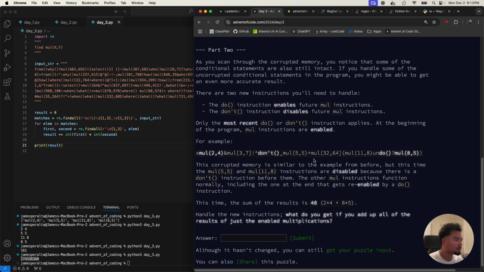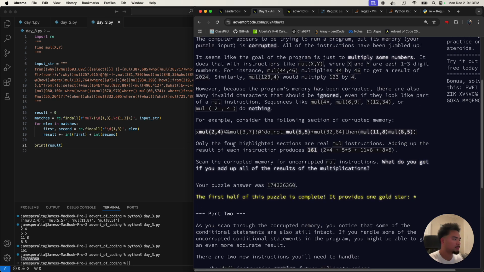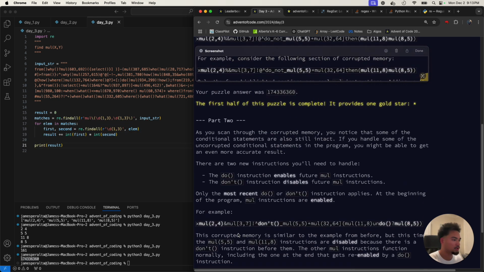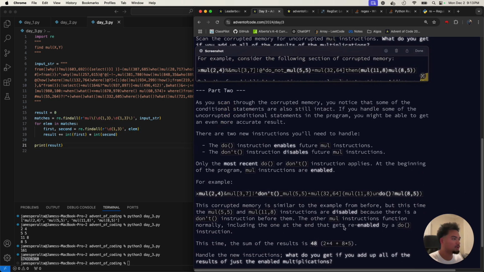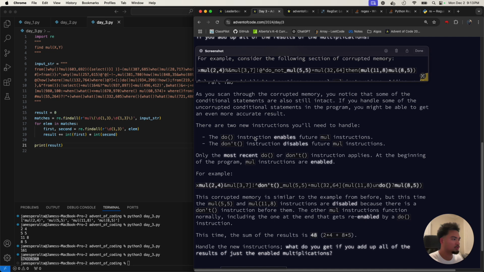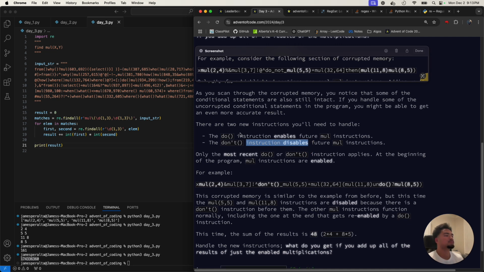So let's see. So does it apply to all of them? As you scan through the corrupted memory, you notice that some of the conditional statements are still intact. Do and don't. Enables future, disables. Okay. Don't.